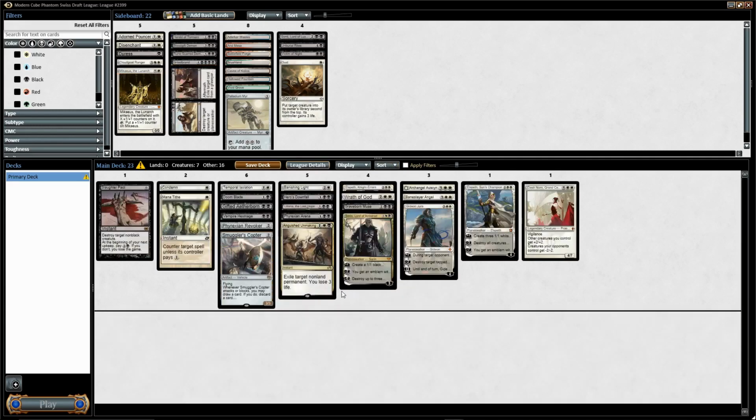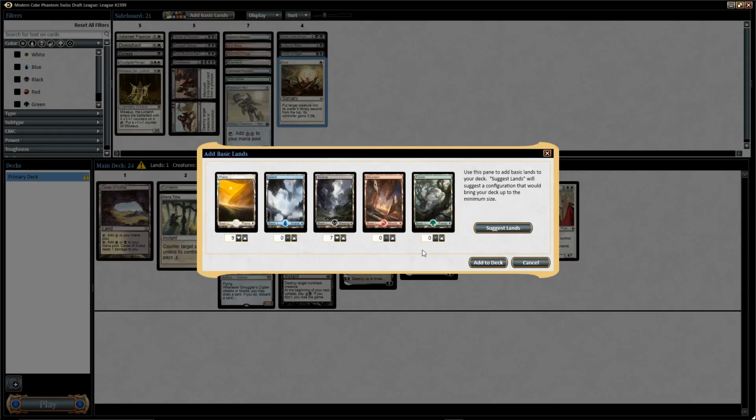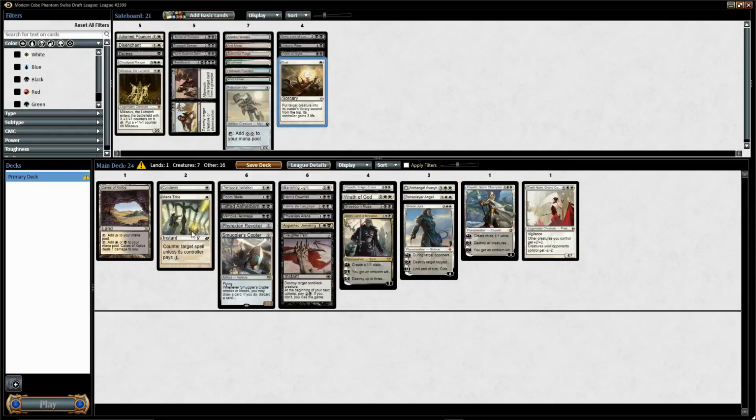A pretty reasonable curve. A lot of powerful stuff. I think this is fine. I mean, good removal, reasonable curve. I don't know if we're going to change anything. We definitely want our caves as a land. And we're probably going to end up pretty much just 8-8 as far as basics, I assume. 9-7. Alright, let's look at this.